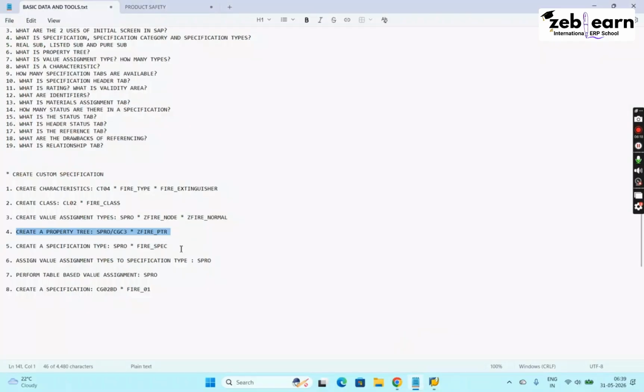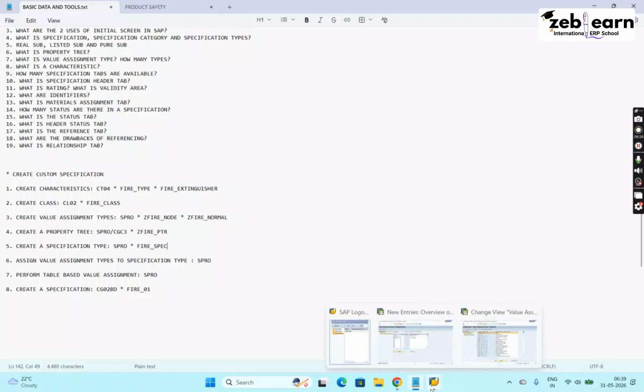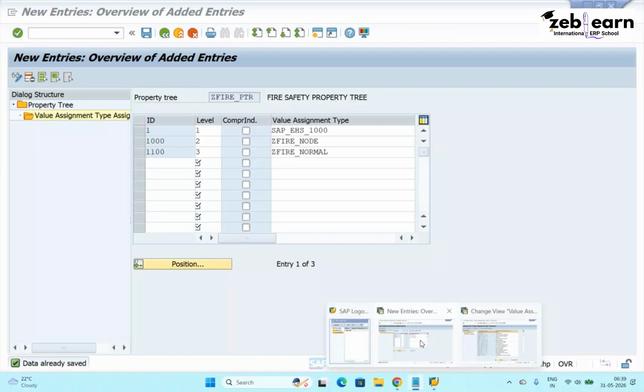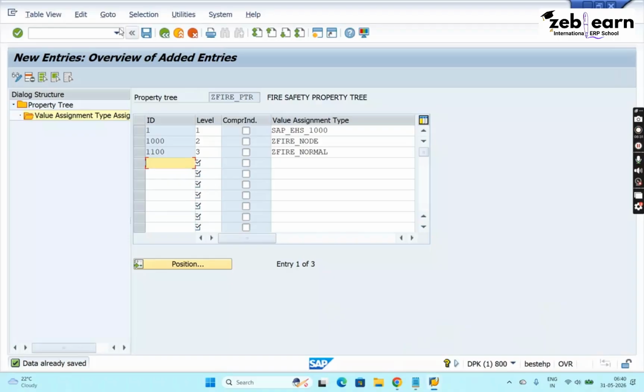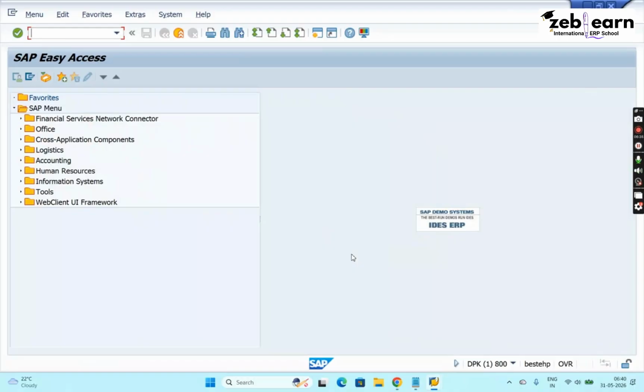Okay, this is step number 4. Now going to step number 5: create a specification type. So how do you create a specification type? To create a specification type, we have to go to SPRO.